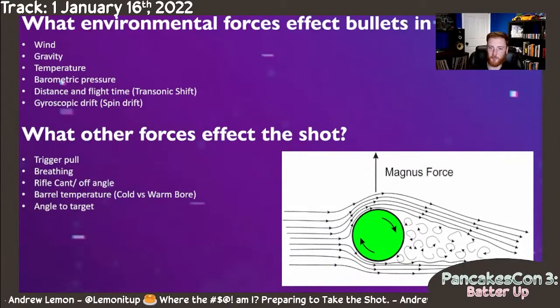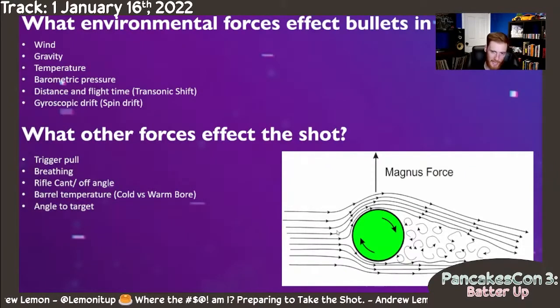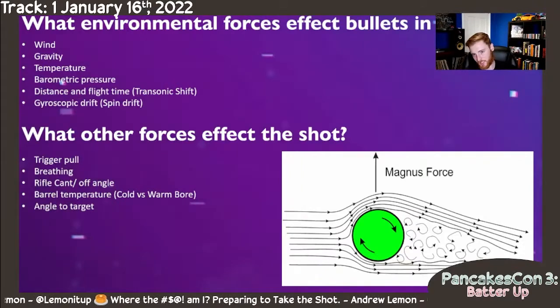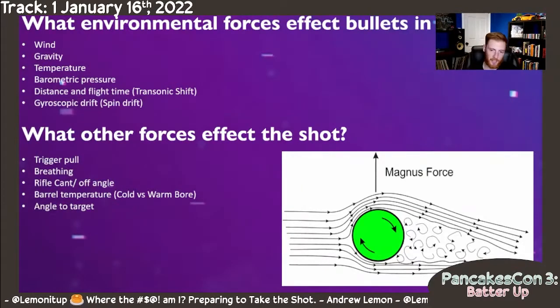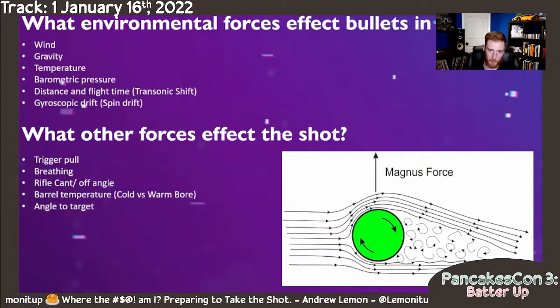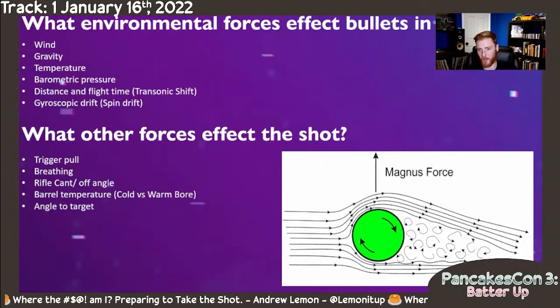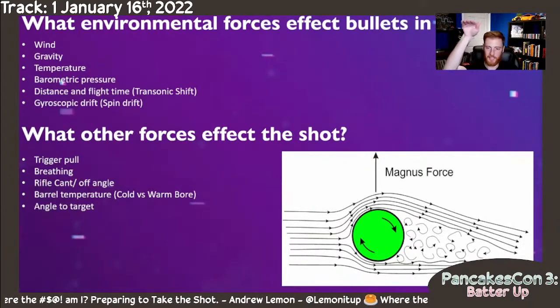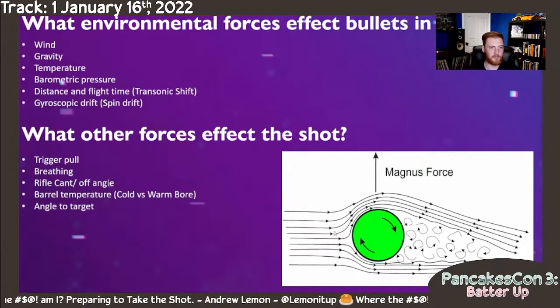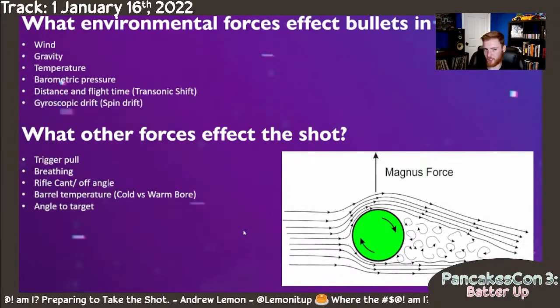So there's this Magnus effect where basically as the wind pushes on an object, it creates a wing-like effect. So you get lift, basically like an airplane, where the air going over the top of the wing is slower than the air going over the bottom, which is then causing everything to rise. So there are other forces that can affect the shot as well.